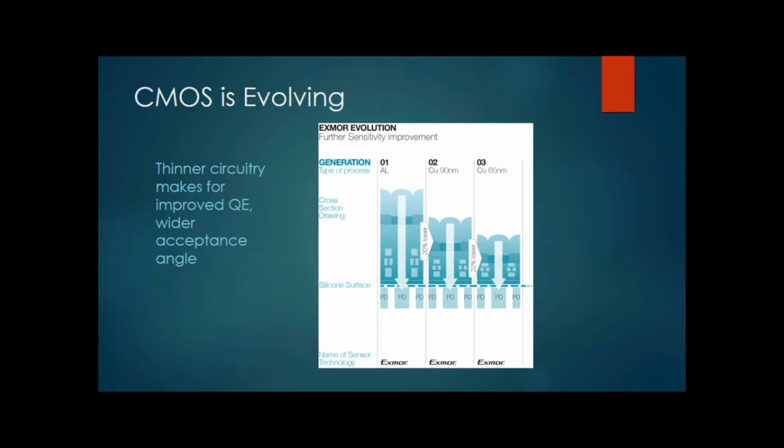So when they went to the copper conductors, they were able to make the conductors a lot thinner, and these are conductors as well. So they were able to make everything thinner and reduce the distance from the micro lens to the detector part. This makes the camera more sensitive. Then they went to 65 nanometer copper and made the thing even smaller. So simply by going to a finer line geometry on their process and using copper instead of aluminum, they were able to improve their efficiency and improve the angle at which light can come into the sensor.